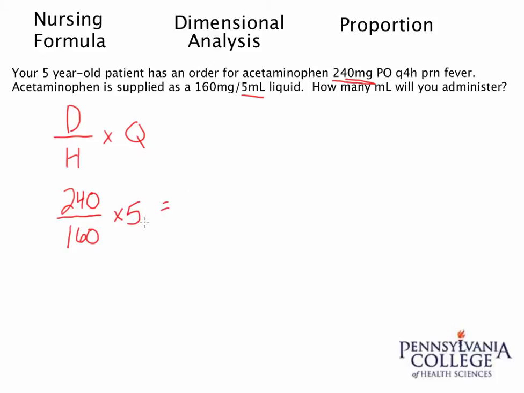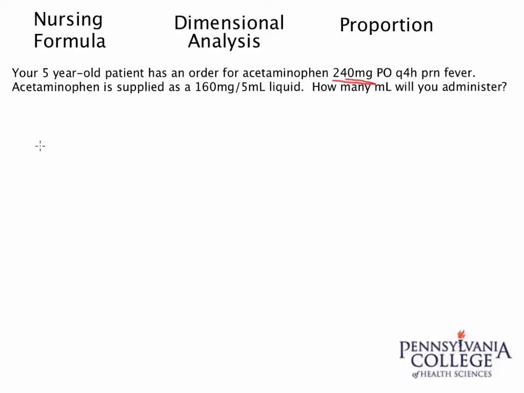If we were to multiply these, keep in mind this is very similar to having 5 over 1. We would have 240 times 5, which would be 1200. And we're going to divide that by 160 times 1, which is 160. I'm just writing all this out. So 240 times 5 divided by 160, we get 7.5. Keep in mind, we need to have our unit. We are administering mLs. This is a one-step problem, so we can write mLs. Our solution is we need to supply the patient with 7.5 milliliters of this medication.